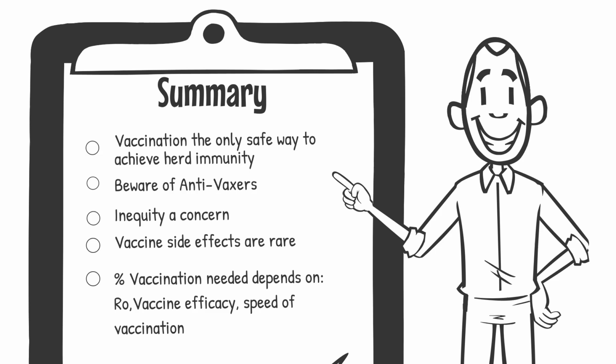The ability to achieve herd immunity will depend on the R0. The higher the R0, the less effective the vaccination will be for stopping infection spread. The higher the efficacy of the vaccine, the more effective, and the lower the number of individuals who will need to be vaccinated to achieve herd immunity. The rate of vaccination will also be critical and will have the greatest impact on stopping the pandemic, emphasizing the importance of supply chains.